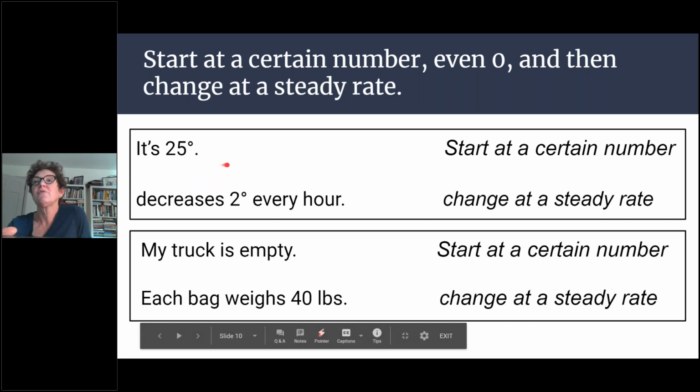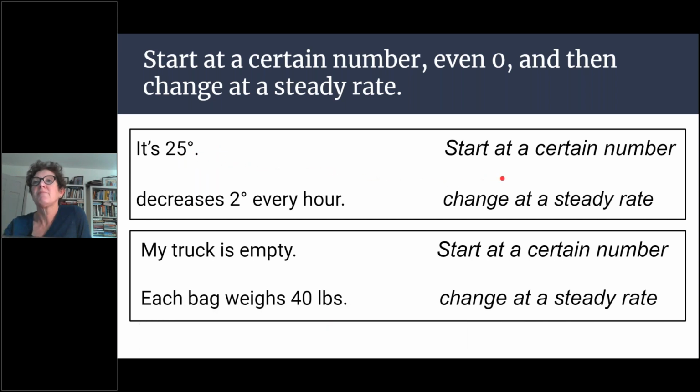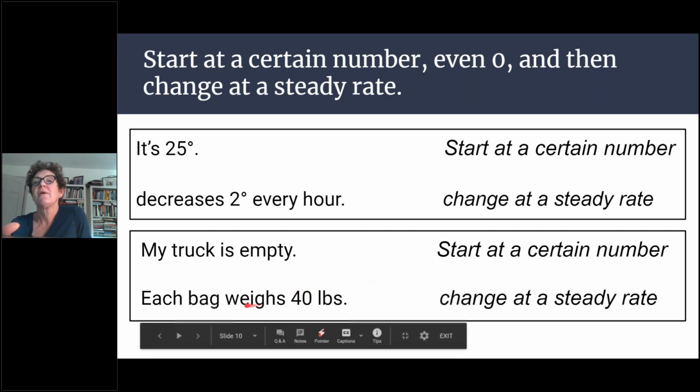It's 25 degrees. That's my number that I'm starting at. And my temperature decreases 2 degrees every hour. That's the change at a steady rate. My truck is empty, so I have 0 bags in there. That's the number I start with. Each bag that I add weighs 40 pounds. That's my change at a steady rate.